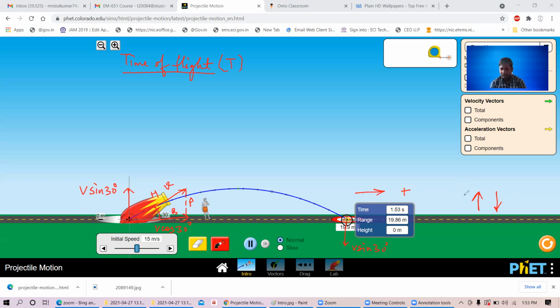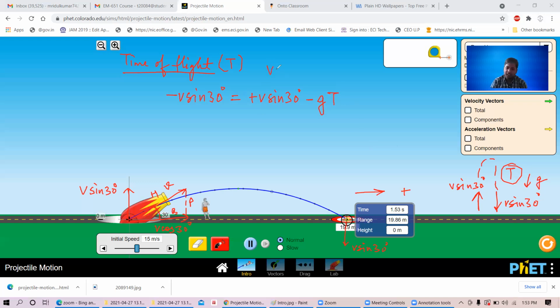So we know that the vertical velocity, that is the v sine 30 component, will remain the same, only its direction is going to be changed. And this whole motion completes in a time interval that is capital T. So we know that the final velocity would be equal to v sine 30 minus v sine 30 initial velocity is v sine 30 plus v sine 30 because it is in the upward direction, minus g. Why are we using minus g? Because the acceleration due to gravity is in the downward direction. So minus g into t.